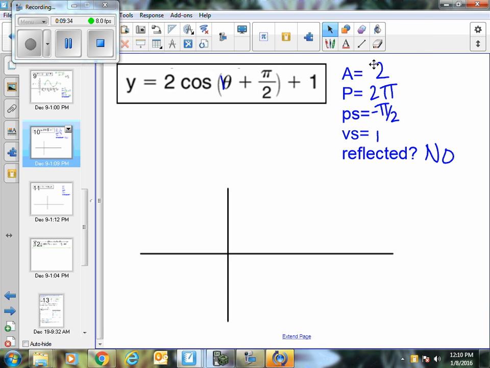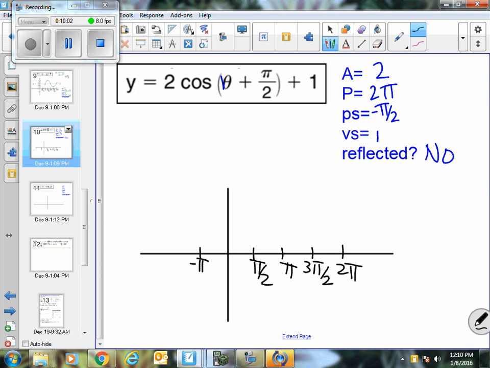Okay, so let's go ahead and set up our scale. So we're going to do our 4 tick marks to be the original period. We always want to start with that so we know we can have that complete graph. And then we'll adjust if we need to here. Okay, we need to go pi over 2 to the left. All right, so I'm going to have to move my graph to the left, so back. So if I put one tick mark in the negative direction past the y-axis, what would that label be? Well, each interval is worth pi over 2. If I went to the left, this would be negative pi over 2.